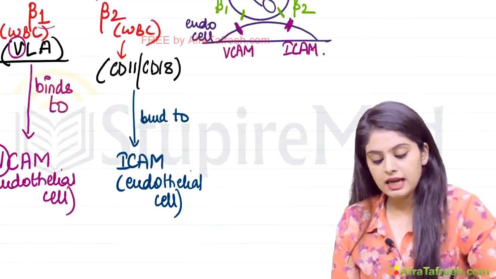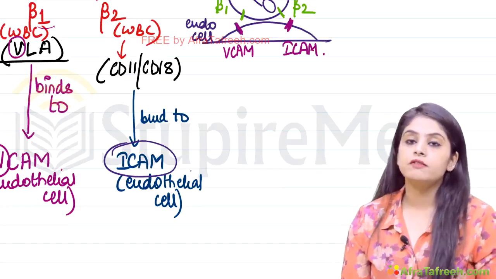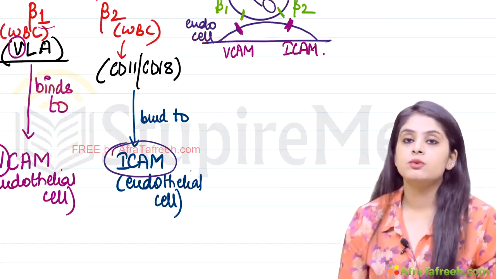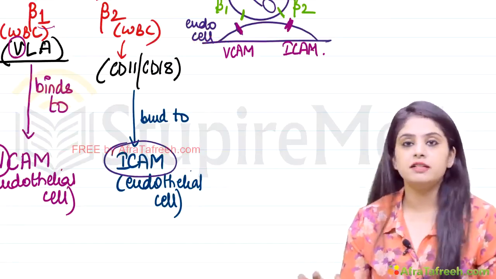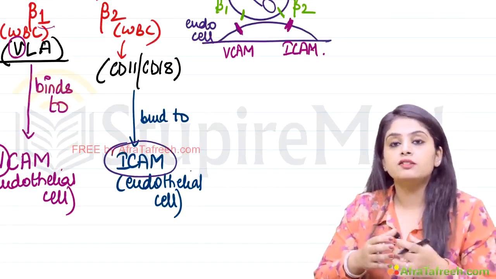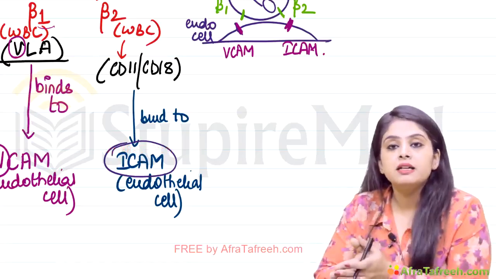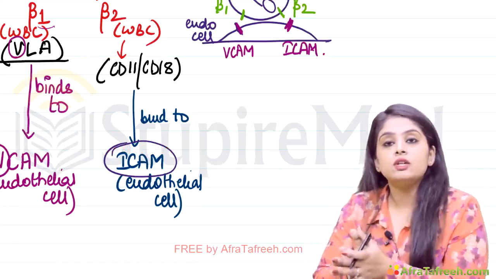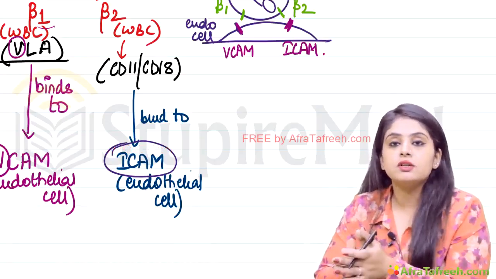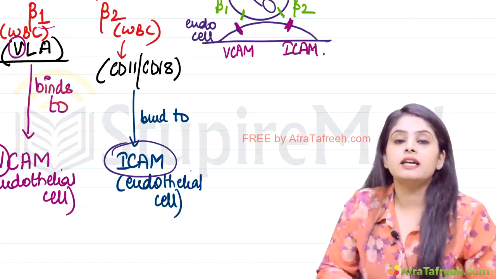A question regarding ICAM is important. Everyone has heard of cerebral malaria, which is caused by Plasmodium falciparum. Now, what is it that causes adherence of Plasmodium falciparum? Why is it that it causes cerebral malaria? Why is it going and attaching to the cerebral vasculature or the blood vessels or the microvasculature? What is mediating that attachment?